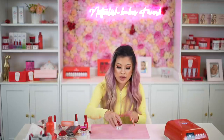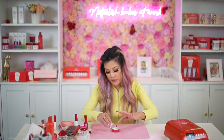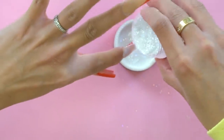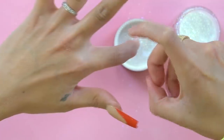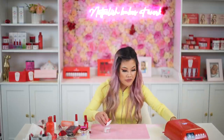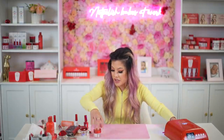The gel is still wet. We're gonna go in and sprinkle it with our white glitter. Make sure it covers it well. Give it a nice tap. Cure it in another light. Flash cure for like 15 seconds.